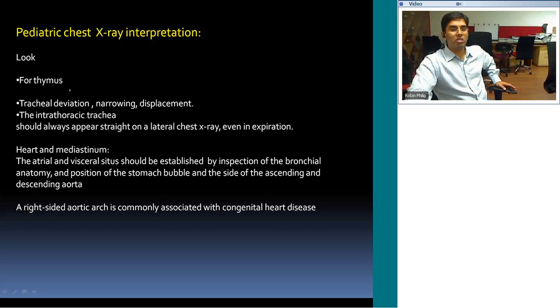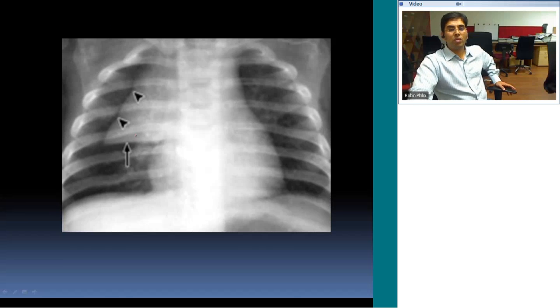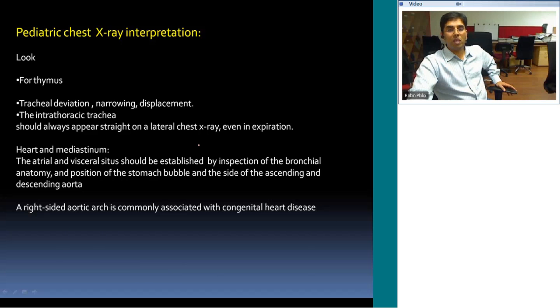And then next, move on to the mediastinum. More often than not, you see the thymus. We call it cardiothymic silhouette, instead of calling it cardiomediastinal. This is the typical appearance of the sail sign. And then if it is large enough, the anterior ribs may impinge on it and give this wavy appearance, that is called the wavy sign of Mulvey. And you look for that. That is a normal appearance.